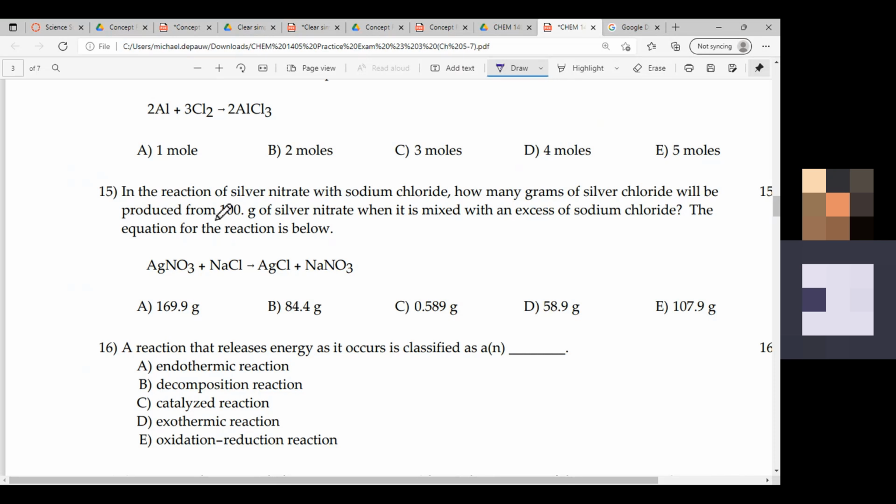So here's the thing to keep in mind. The limiting reagent determines the theoretical yield. Let me say that again. The limiting reagent determines the theoretical yield. Whichever reaction produces less product, that lesser amount of product is the amount that you could predict will form. Okay? In this problem, it actually tells you the limiting reagent. What's the limiting reagent? 100 grams of silver nitrate. That is the limiting reagent because the excess is sodium chloride.